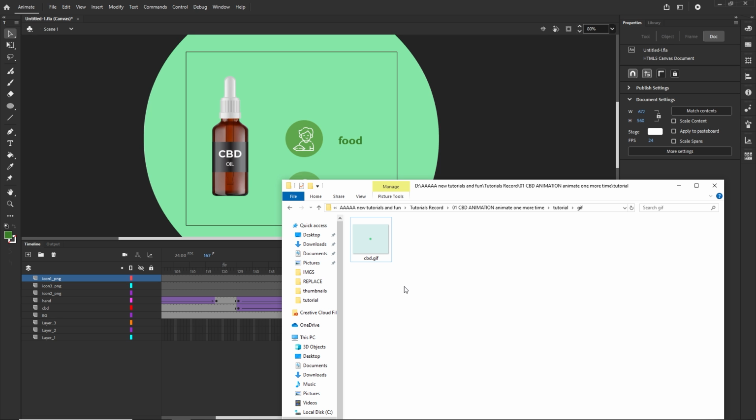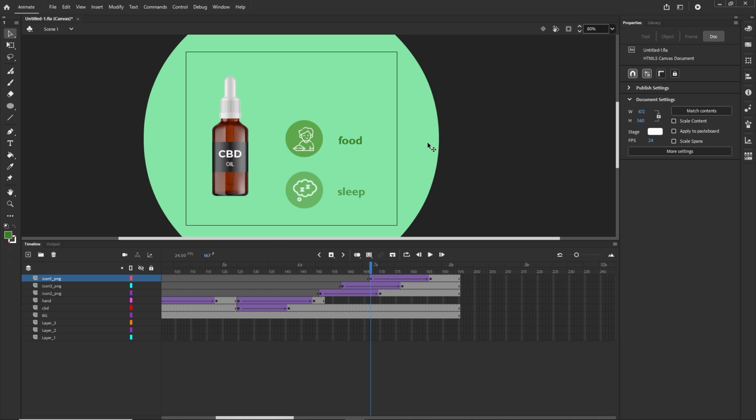But I'm going to create a separate tutorial about GIFs in Adobe Animate anyway, and maybe I will put that in the description in here once I have made it. But yeah, this is basically it. This is all. As I told you, when I create that tutorial about how you can adjust it for Google AdWords, I will put it in the description.